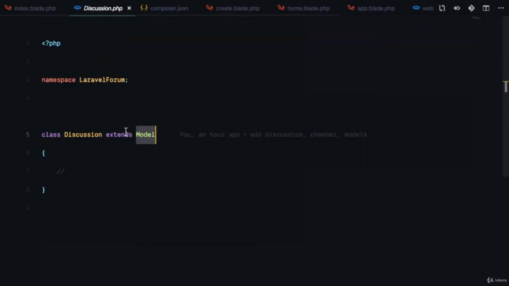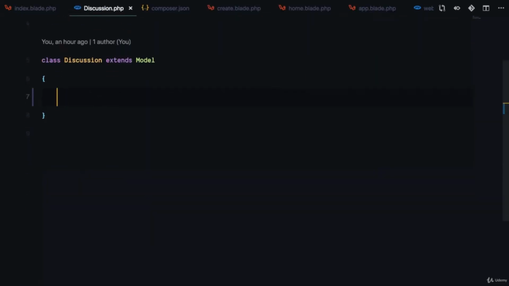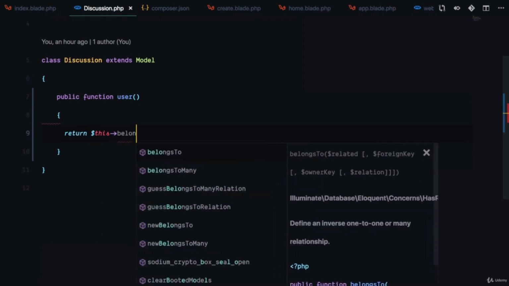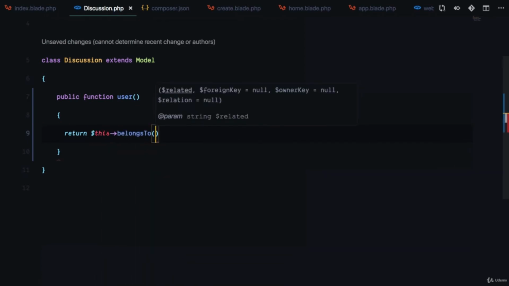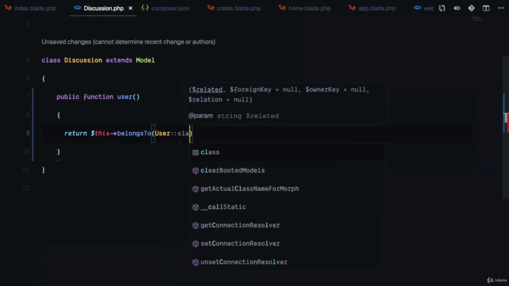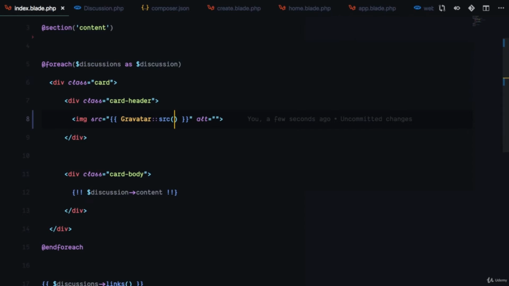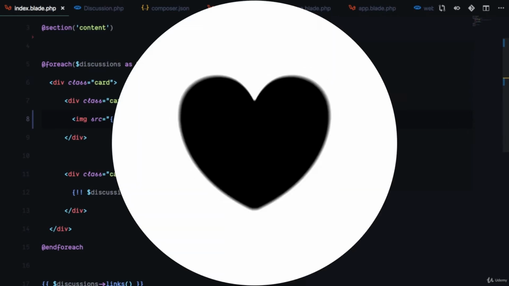We just need to set up a relationship. So in the discussion model, we can have public function user, and this is simply going to return this belongs to the user class. Okay, so here we can do source, and then we say discussion user email, like that.